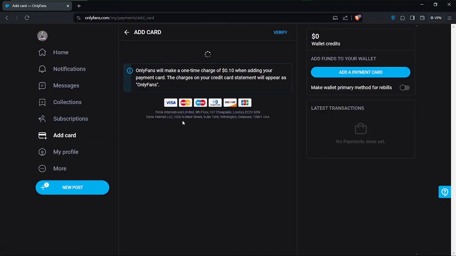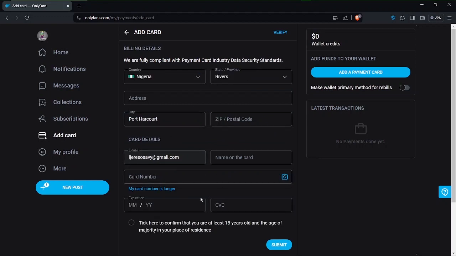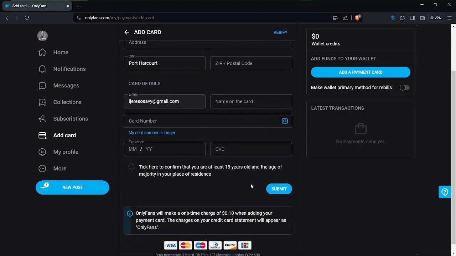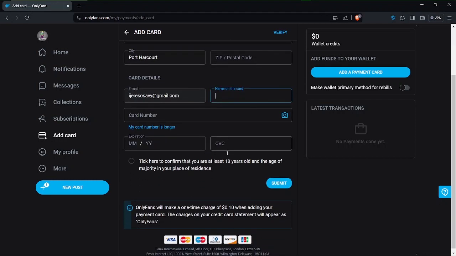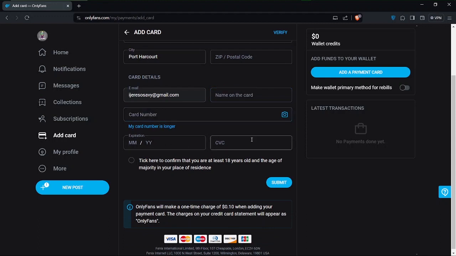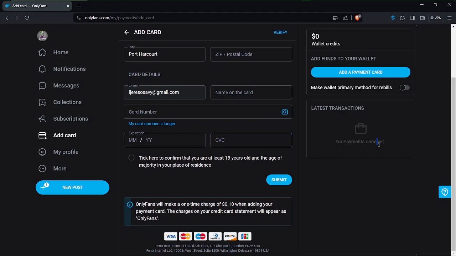So in order for you to subscribe to certain accounts, premium accounts, you might need to add your card. In order for you to apply for a premium account, you do need to add your card. That's basically the option for payment. You might need to add some information like your zip code, address, and of course your card name and your card number, the expiration date, and CVV. So those are things you might need to add, and you can click on add a payment card right here, and then follow the steps to verify that payment method. So that's basically how this card option works.